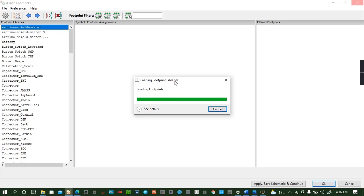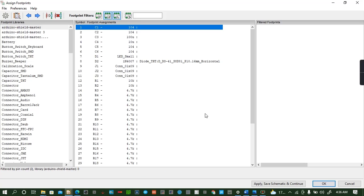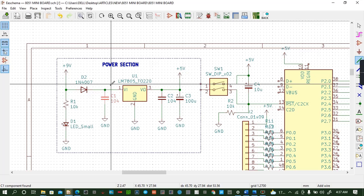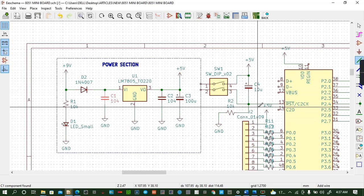So as the footprints load, okay. So here we have three sections in this microcontroller. I can explain this schematic a bit. We have three sections, which I've decided to break into two sections. System clock. Okay, you have the crystal quartz here. System clock or crystal section. In the 8051 clock circuit, a quartz crystal is used to make the clock circuit. The connection is shown in the figure, this one here. And note the connection to XTAL1 and XTAL2.